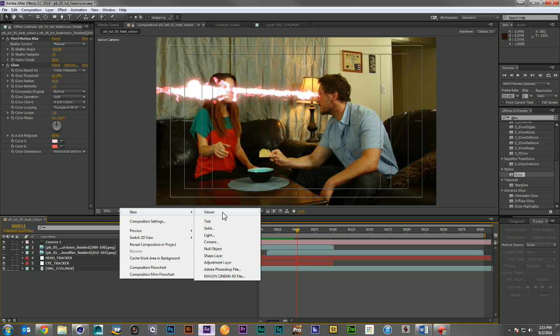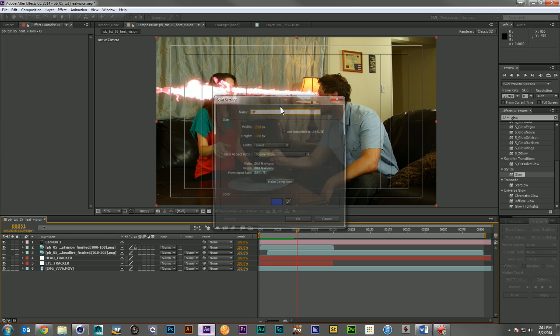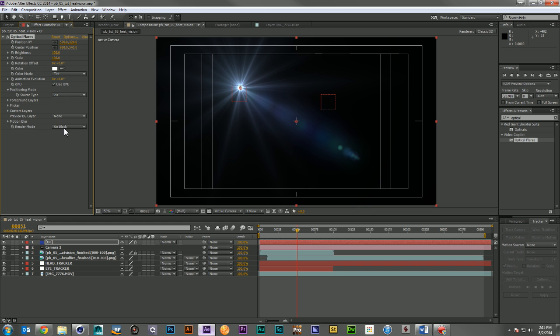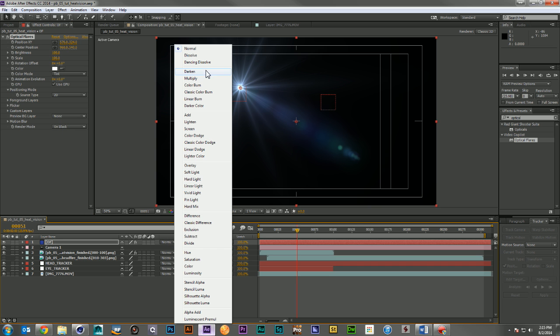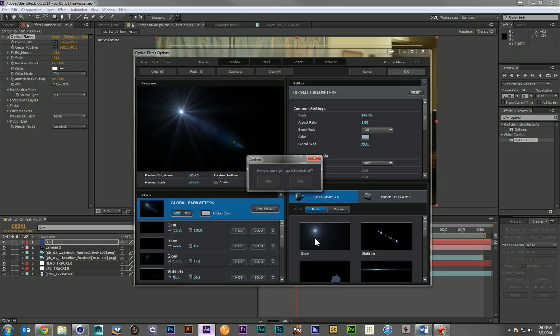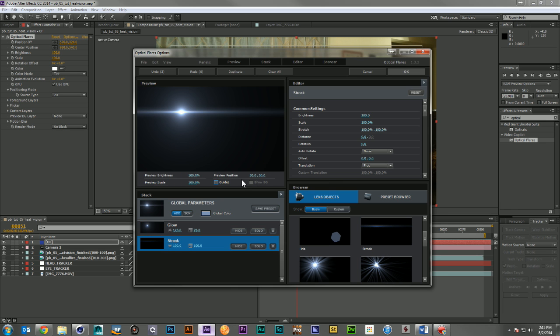Let's go ahead and create a new solid, and we'll call this the optical flare layer. And I'm just going to drop it on there. I'm going to add it, and I'm going to come into the options, and I'm going to clear out everything. I'm going to add a glow, and I'm going to add a streak, and I'm going to let that streak be a bit shorter.